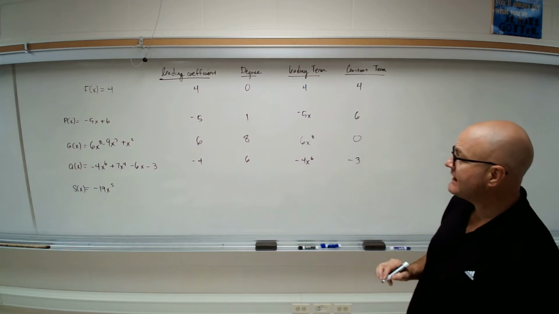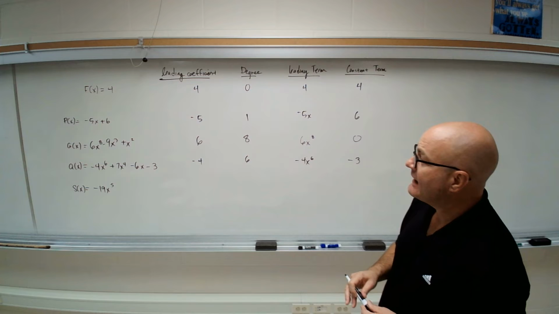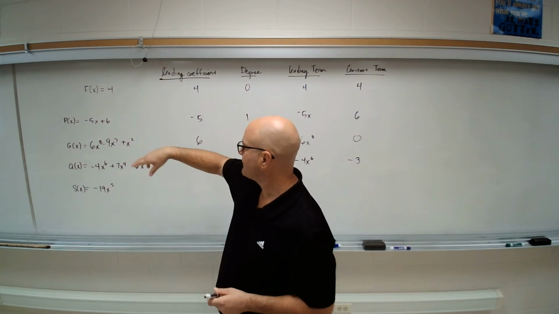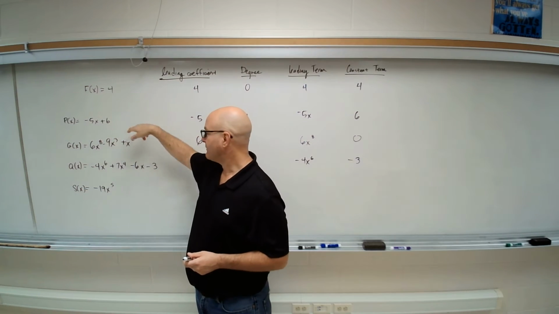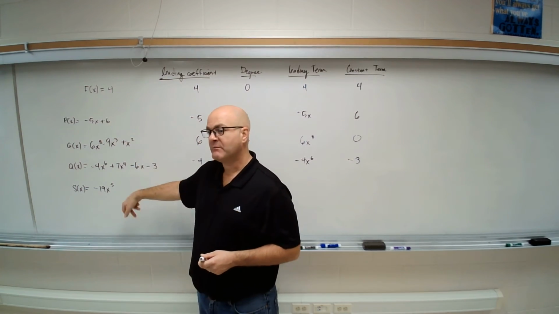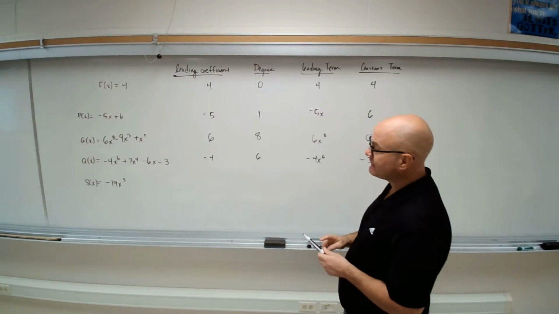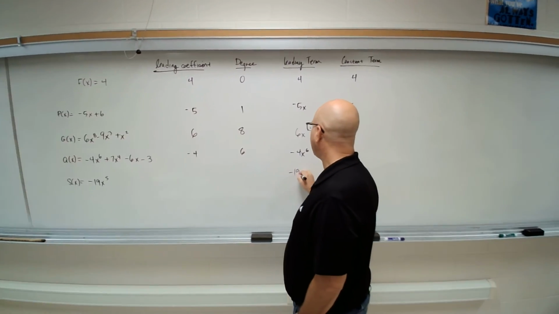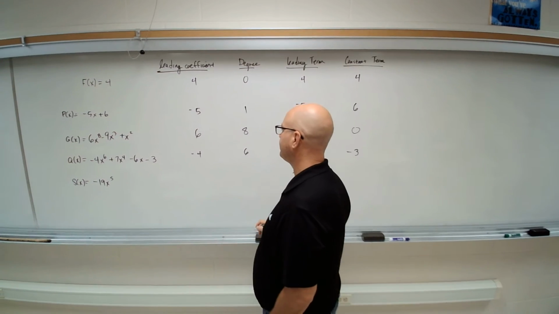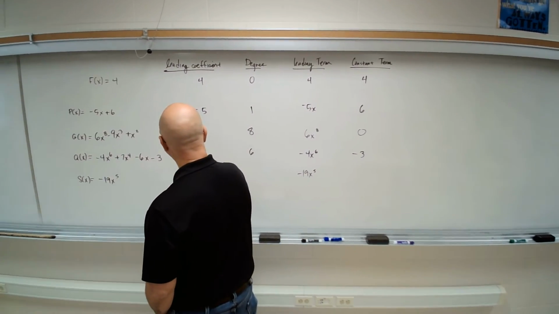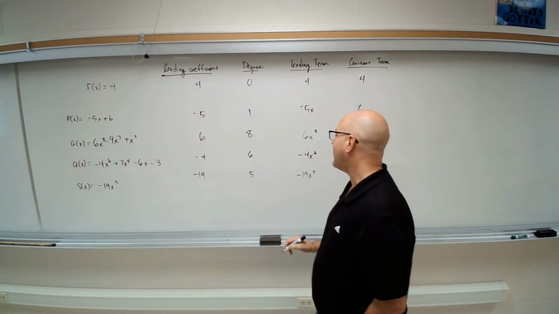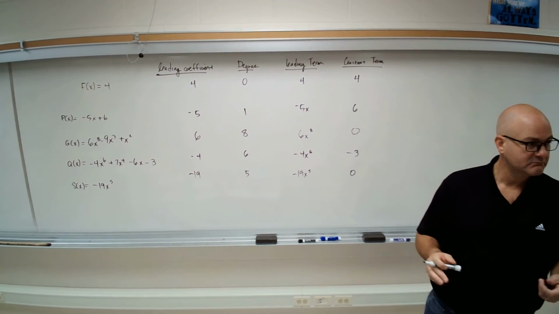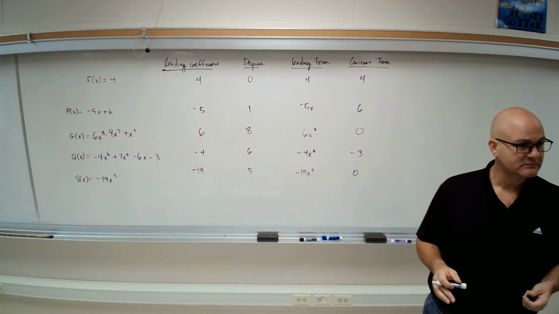And then lastly here, we have this. And again, I think that you talked about or looked at some of these words, but this would be a binomial, right? There's two terms. A trinomial. This would be a monomial. These are some words that we've seen here. So the leading term here is -19x to the 5th. So that'd be -19. The degree would be 5. And again, there our constant term would be 0. Did we get those?